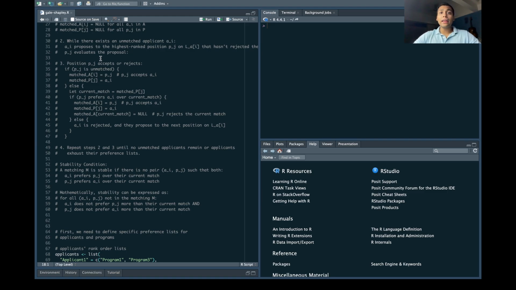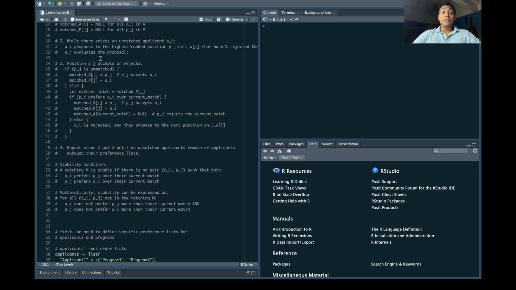So the way in which the Gale-Shapley algorithm works is that it is an iterative process. There are a lot of iterations, for each applicant with a program list for each program, so that the loop runs to match each applicant to their preferred program, and the program also is matched with their preferred applicant.